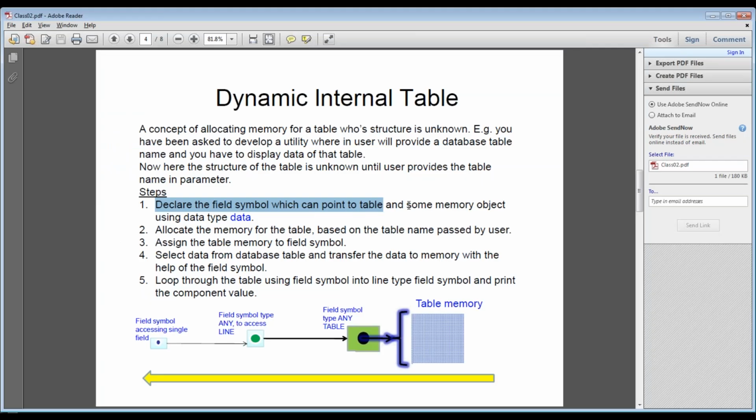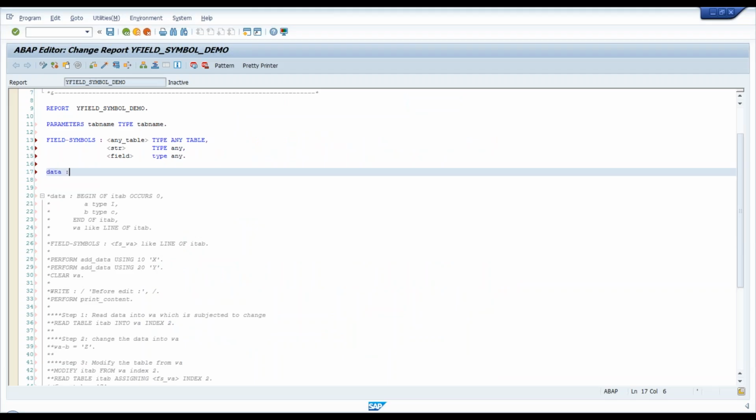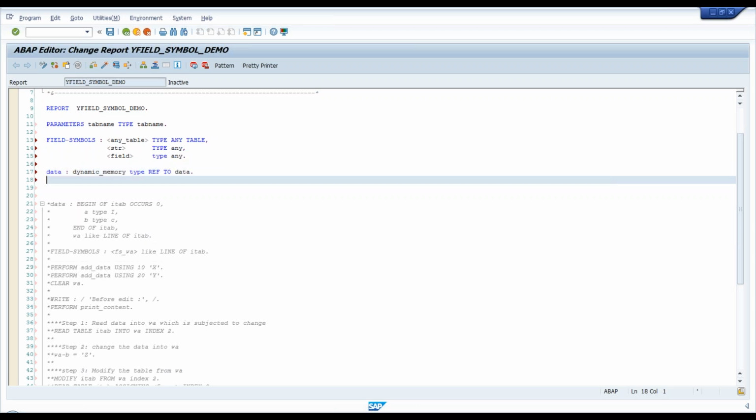Now let's add some memory objects using DATA. Data is a generic data type itself. If you want to allocate memory, you need to declare the data type using the DATA keyword itself. So DATA, let's say dynamic_memory, TYPE REF TO data. That's how you create your data reference, TYPE REF TO data.